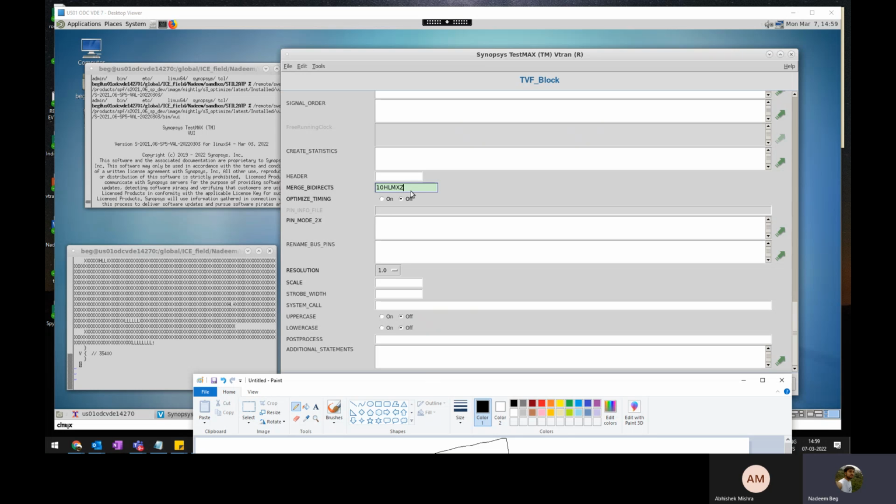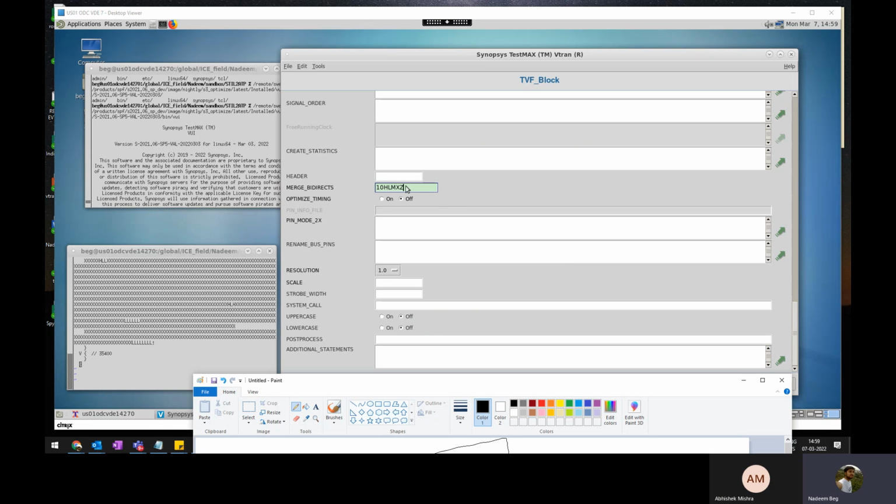Based on this priority sequence, it is defined. For example, if one side has 1 and another side has Z, 1 will get the preference. Similarly, if one side is 1 and the output side is H, 1 will still get the preference.